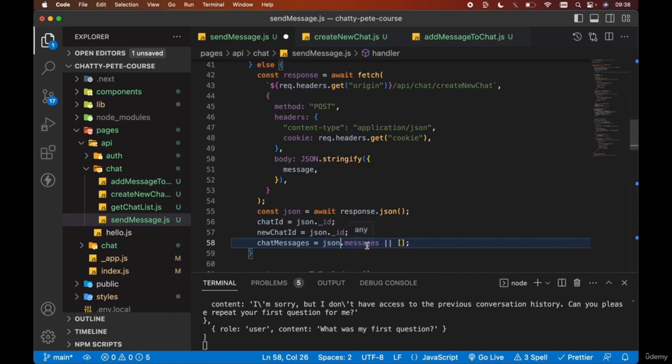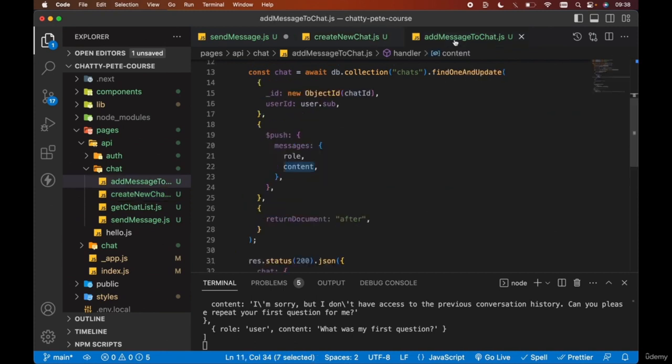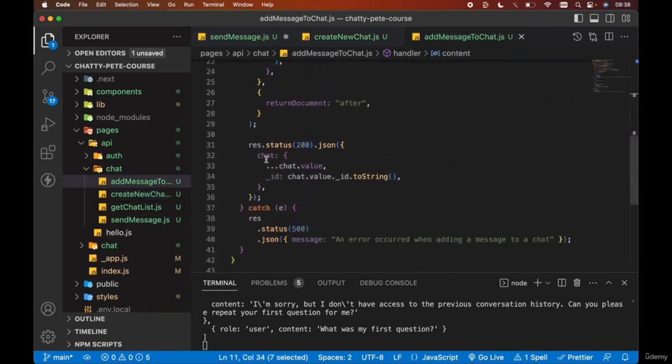And the reason for this is because if we take a look at our create new chat endpoint, what we're returning is just the chat. So just the data for the chat, whereas compared to add message to chat, we are returning a chat property with the data for that chat on that chat property. So it may also be a good idea if you wanted to make this consistent.